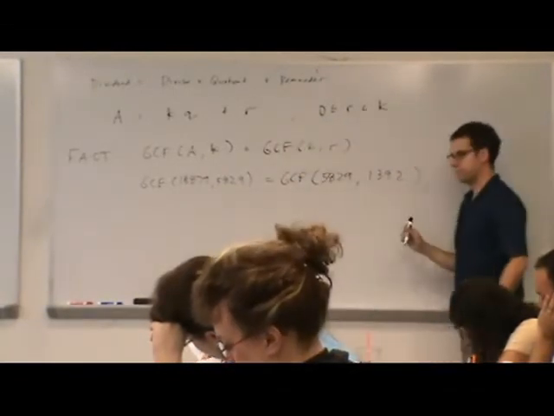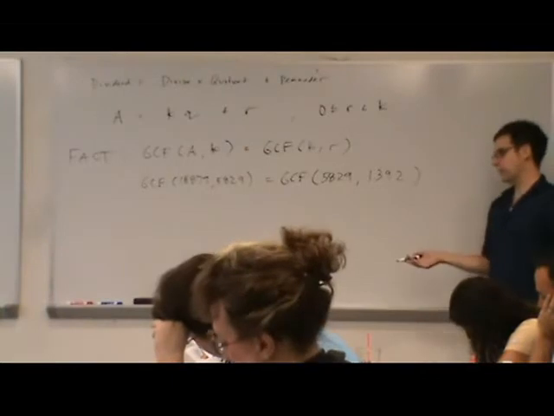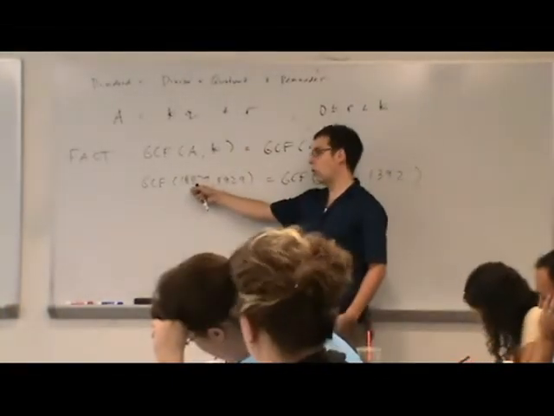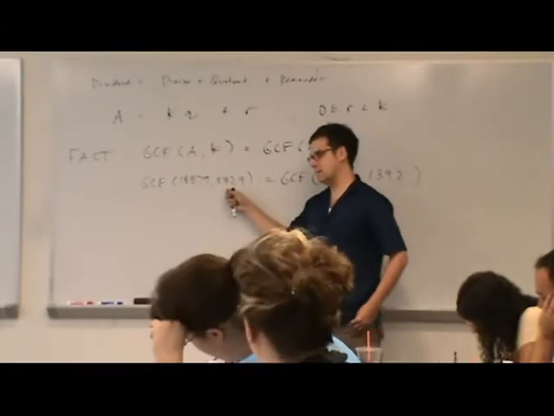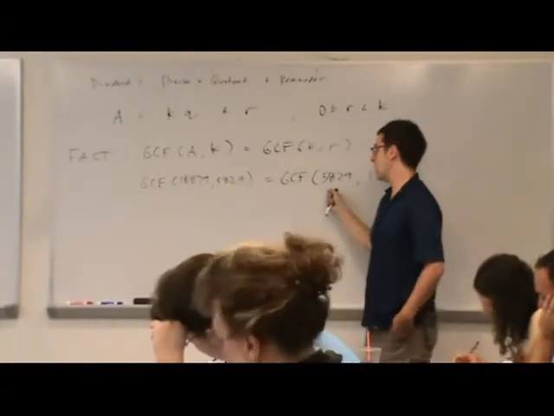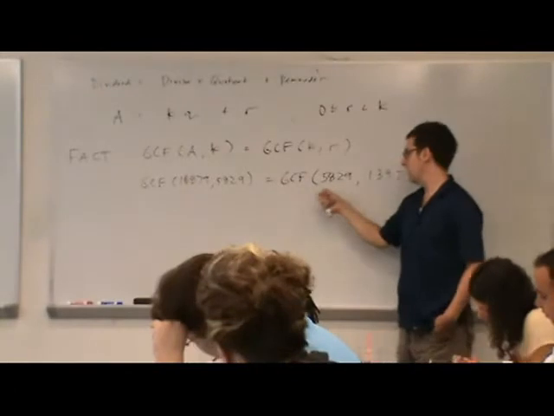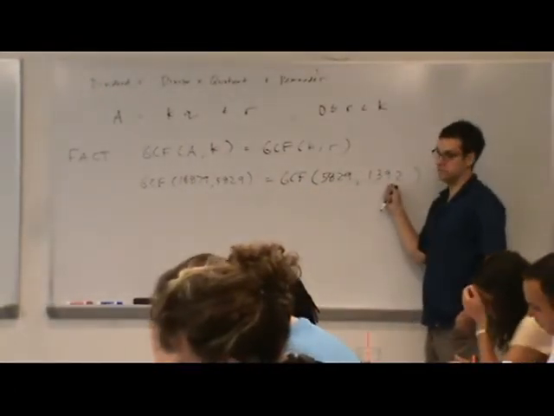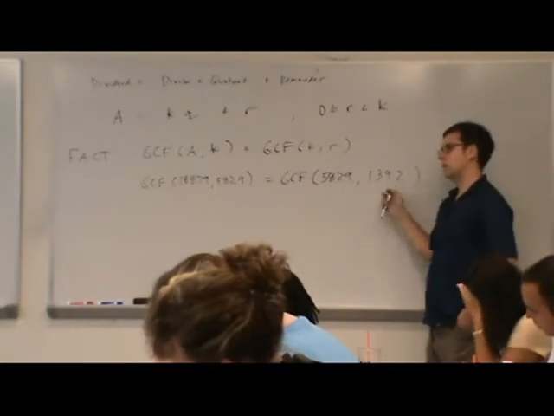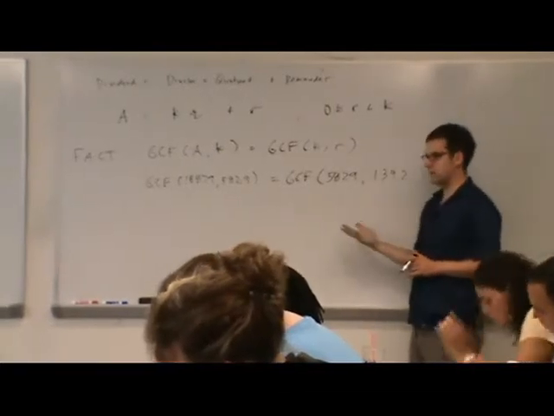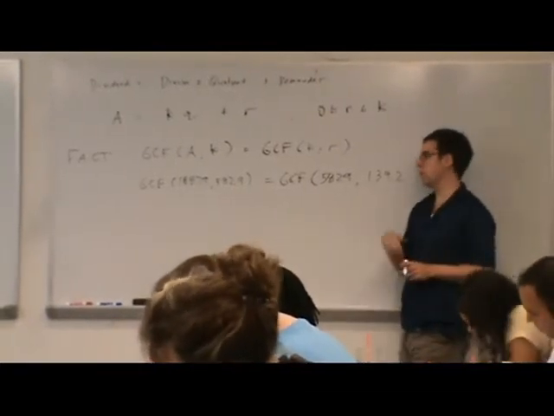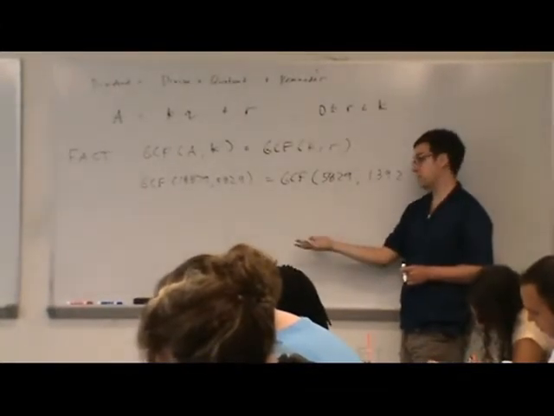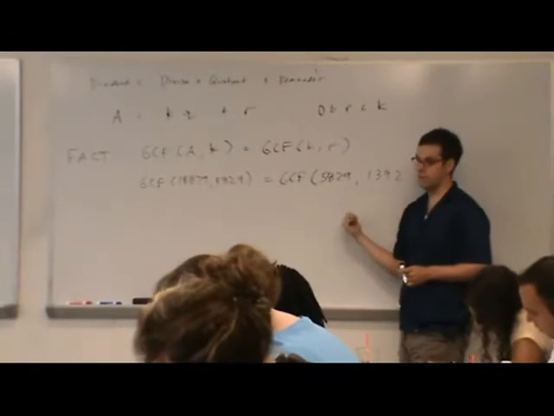1,392 is the remainder. Right? So look what we did. We took a problem where the numbers were almost 20,000 and almost 6,000, and we reduced it to a problem that has exactly the same answer, where the numbers are almost 6,000 and a little more than 1,000. So what the algorithm does is it returns equivalent problems to the one you started with that are successively easier. Easier meaning they involve smaller numbers.